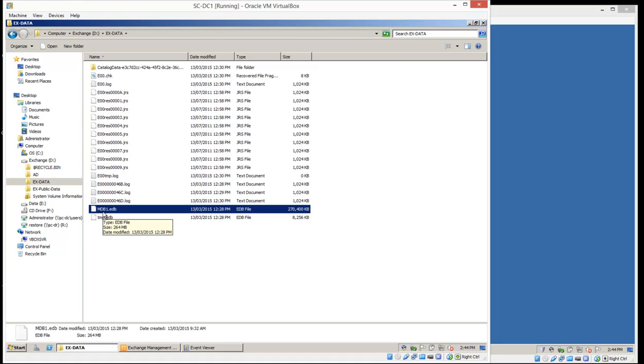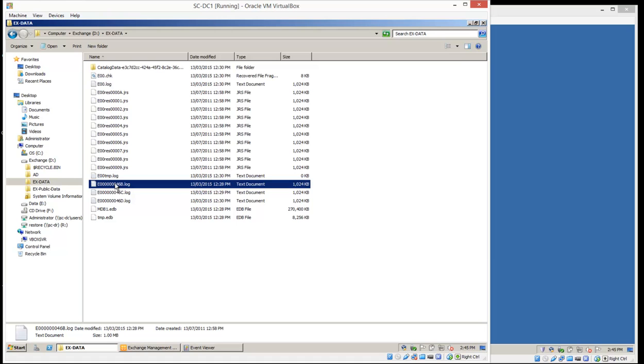It puts in log file mismatch and will not mount the database at all. You've got to go then through that whole ESE utils thing. Forewarned is forearmed, folks. You can delete that checkpoint file at any time and restart the information store service. It will basically look at the header inside the EDB and say, right, I'm up to that log file there. It will play the rest of these logs in, mount the database, publish the mailboxes, and recreate the checkpoint file. So just keep that in the back of your mind, folks.